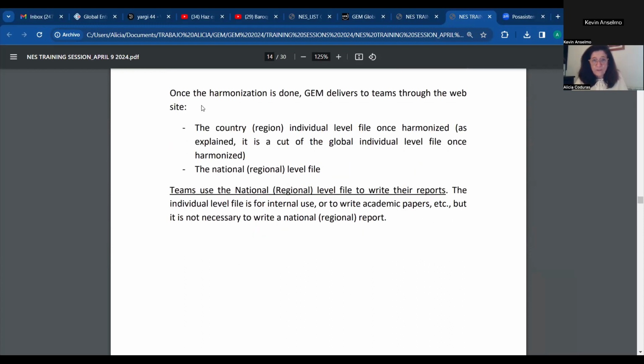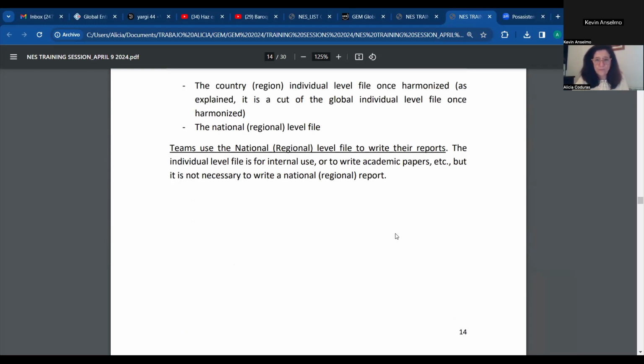So once the harmonization is done, GEM delivers to teams through the website two files: the country individual level file, once harmonized, and the national or regional level file. And this is what teams use to write their reports. The individual level file, as I explained, is for internal use, but it's not necessary at all to write a national or regional report.